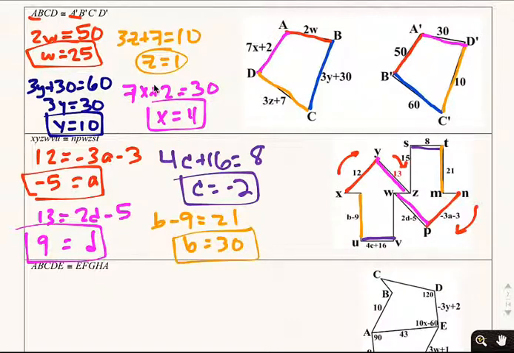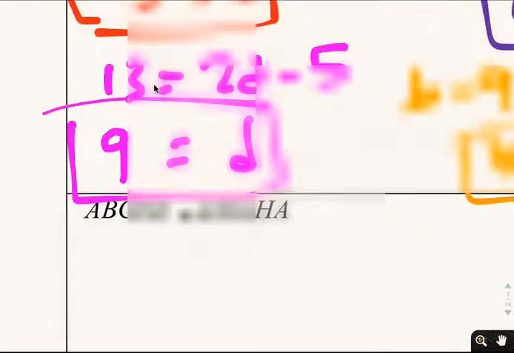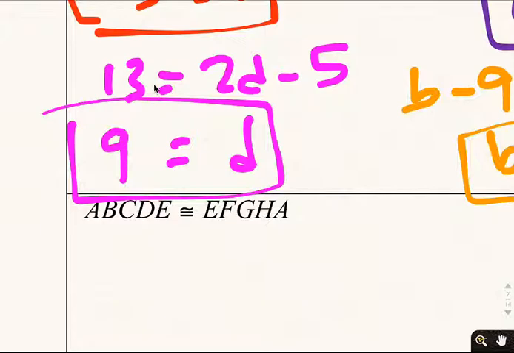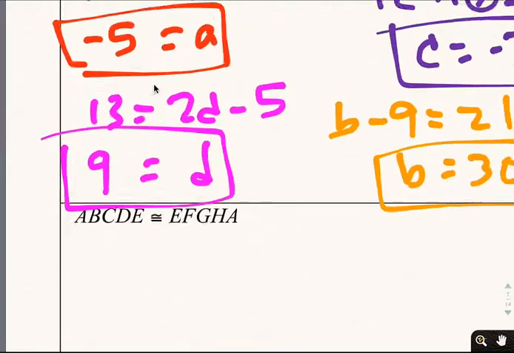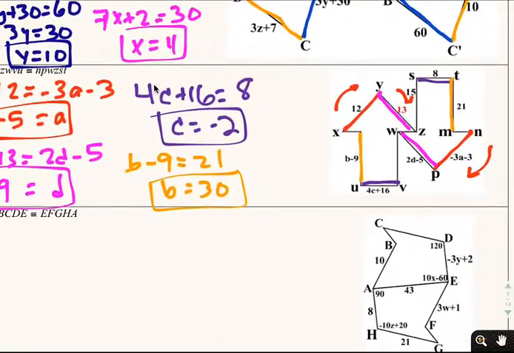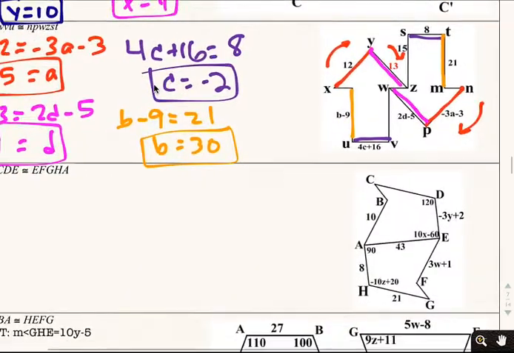Okay. So again, you've got to pay attention to the congruency statement, but once you've got it, it's just about matching the pieces you have. So here's a pretty easy one. A, B, C, D, E, and then we have E, F, G, H, A. Okay, let's take a look at this. Oh, it's bananas. Let's start marking it out.